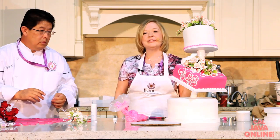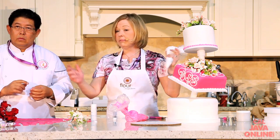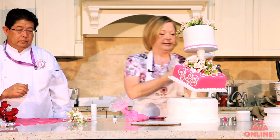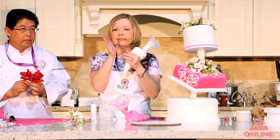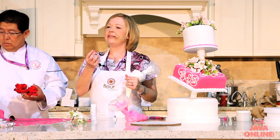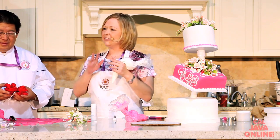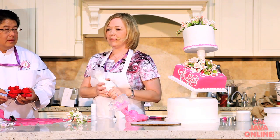Why? Because there's metal in the wires, right? So you wouldn't want to actually have that come in contact with your food. So you could wrap it with something. There's plastic floral tape that you can get, just so that it doesn't come in contact with the cake. Same reason, if there's wires on the flower, I twirl them and leave them at the butt of the flower. That way, if somebody goes to pick it up to eat it, they'll go, my goodness, there's a wire in there. I better not put that whole thing in my mouth. So I always twirl it up and leave it on there. Don't cut it short and have somebody eat the flower and ingest a wire. Safety tips by Bronwen. Who'd have thought?